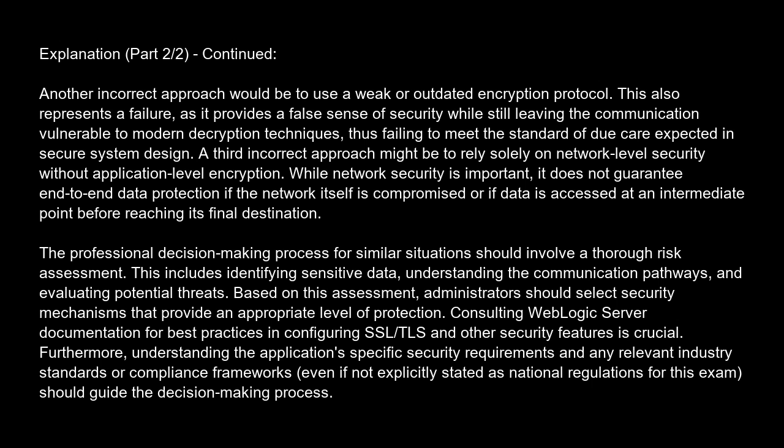A third incorrect approach might be to rely solely on network-level security without application-level encryption. While network security is important, it does not guarantee end-to-end data protection if the network itself is compromised or if data is accessed at an intermediate point before reaching its final destination. The professional decision-making process for similar situations should involve a thorough risk assessment.